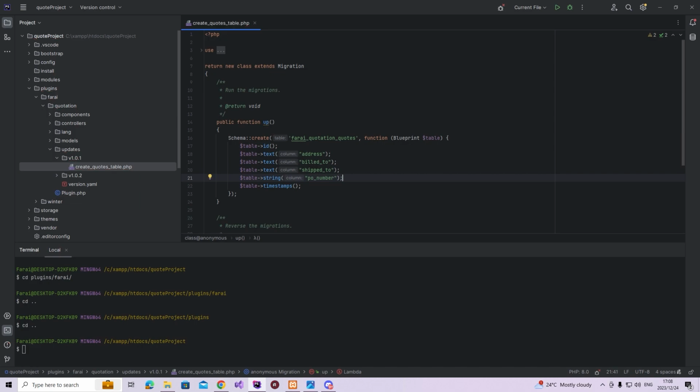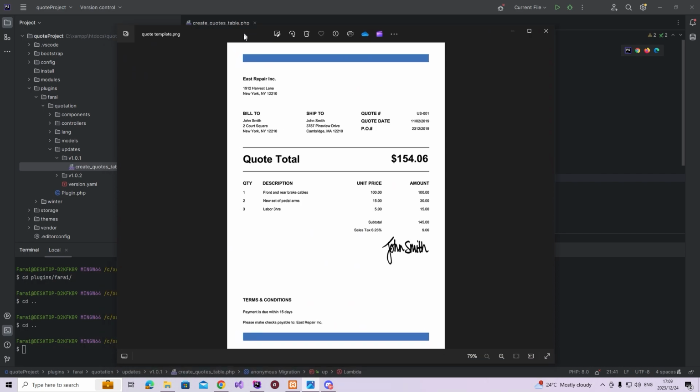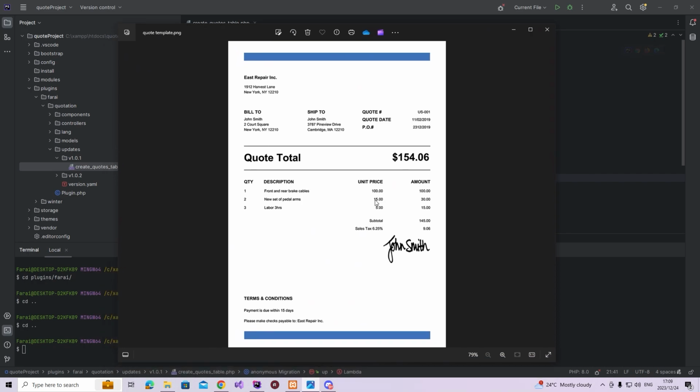Next is, seems like that's all we need for now. But I do remember, if you check the document, that we have the quote items and the quote total. We don't really need that. We kind of need this though, terms and conditions. I think this is important, so let's add that as well.